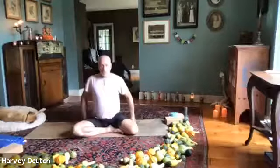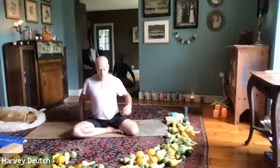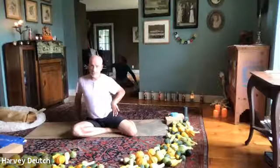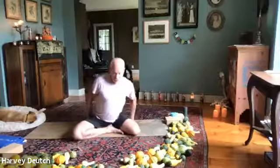Take your fists to the earth, lift and shake them out. You might need your blanket for this. Many people will be sitting with their left hip way up off the ground because they're tied in internal rotation. Take your blanket, slide it under your right butt cheek to level off your pelvis.